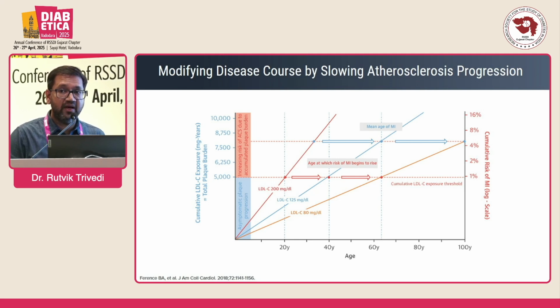What you achieve by lipid-lowering therapy is that you delay the progression of cardiovascular disease by the next 15 to 20 years. The person who has an LDL of around 200 at 20, if you don't treat that patient, the mean age at which they present with myocardial infarction is around 35 to 40. If you treat them aggressively, you'll reach an average age of 60. So you are delaying the event by 15 to 20 years. That is what we have understood.